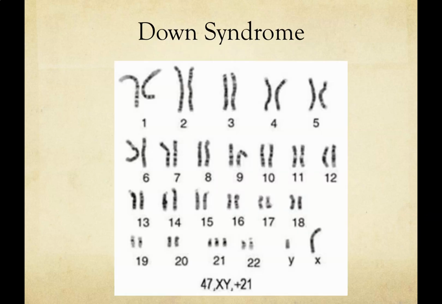So if you notice here, chromosome 1's fine. They got 2 of each. Chromosome 2 is fine. Everything's cool. This is a boy, and you know that because you see the Y chromosome. But this is a boy with Down syndrome because if you notice, they have an extra chromosome at spot number 21. That could have come from mom or that could have come from dad. And we will talk more about that in genetic disorders.